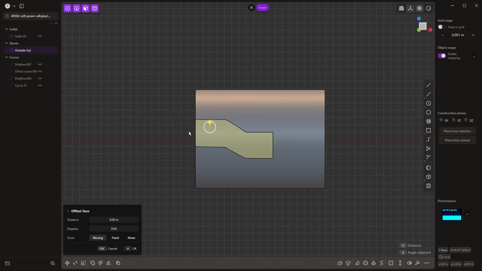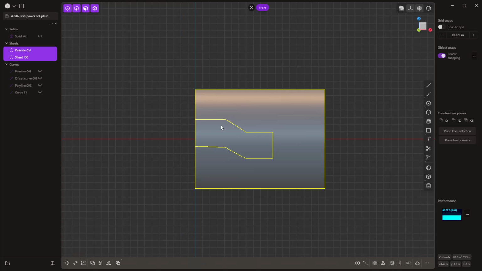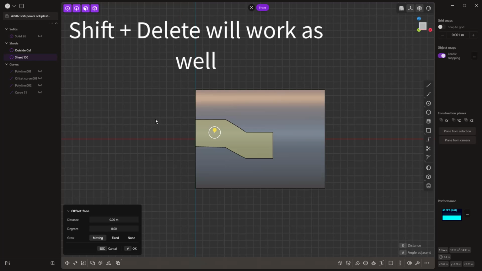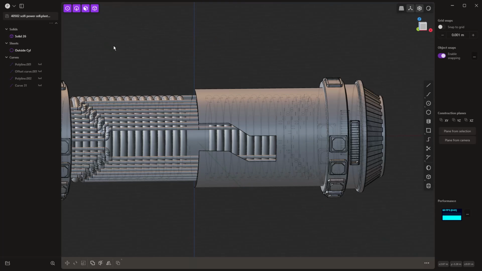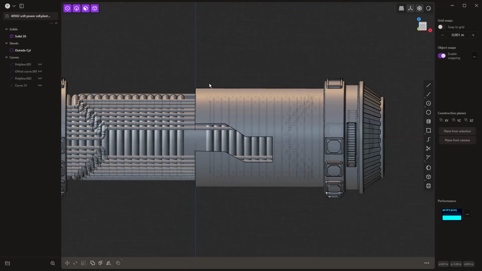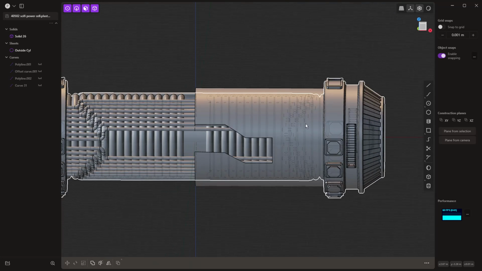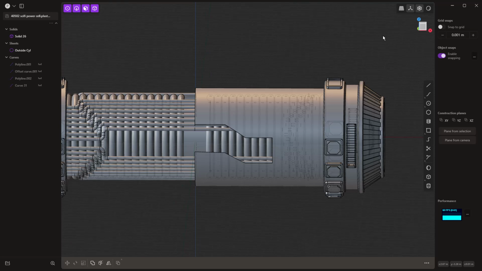So what we want to do is, if we hit delete on a surface or a sheet like this, it's not going to try to patch it. But what we want to do is select it and use Alt-J to unjoin. And that's going to make that an individual piece there. All right, so that allows me to cut that away. So again, I can see into what's going on. Because we had so much detail over here, I really want a panel there as well.